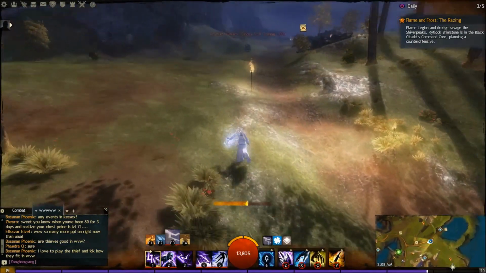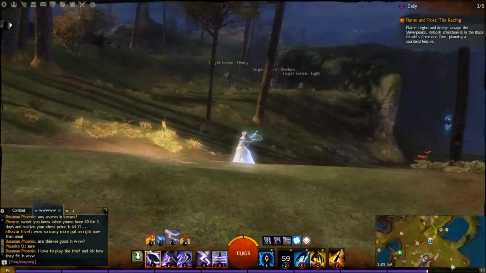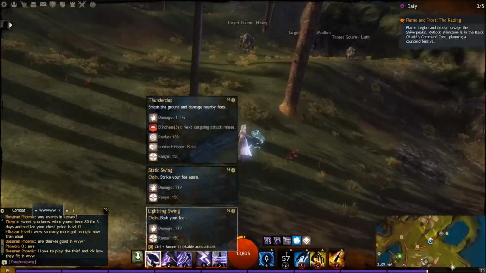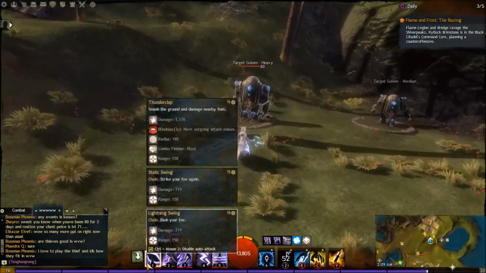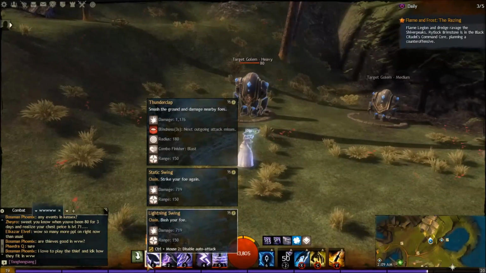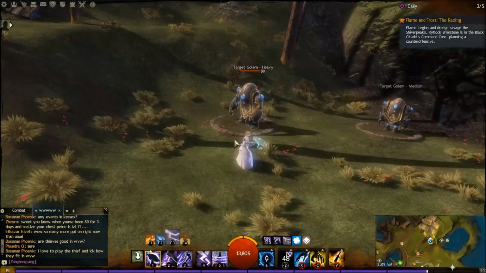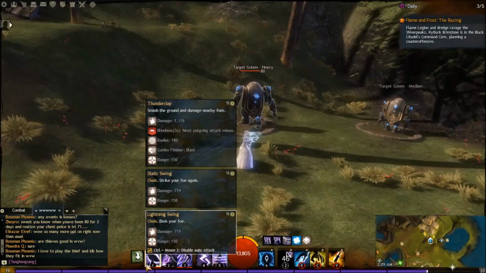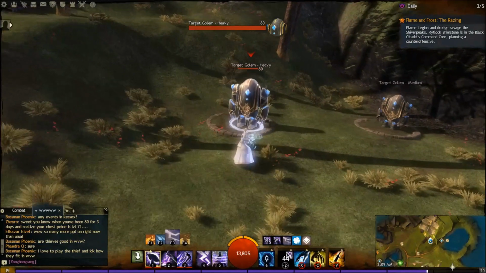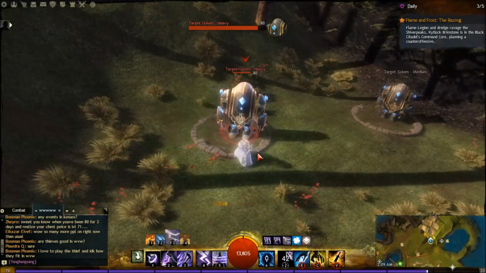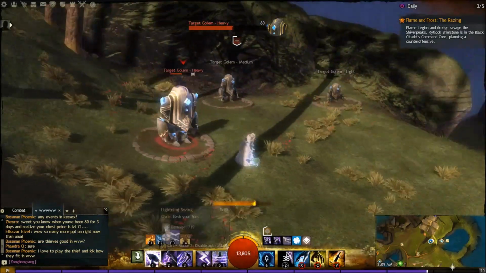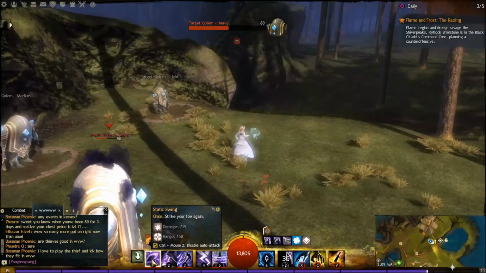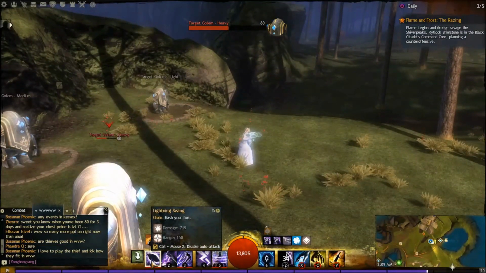For Lightning Hammer, the reason why you might want to use Lightning Hammer is for its ability to blind and the ability to apply a blast type finisher on a field to apply a combo for your allies. So on your 3rd hit, you get a blast finisher right there and a blind at the same time. That is why this skill is really useful. It's for its auto attack purposes.